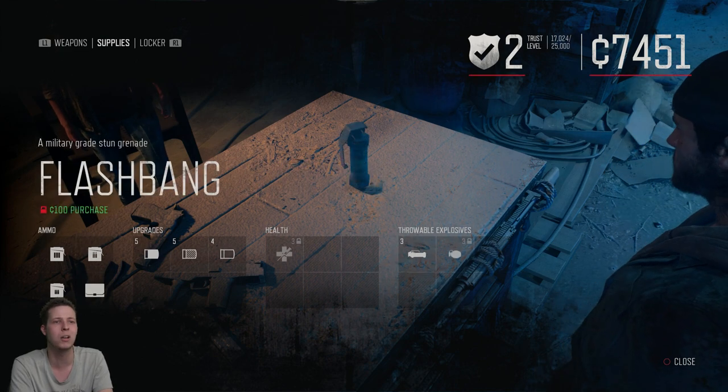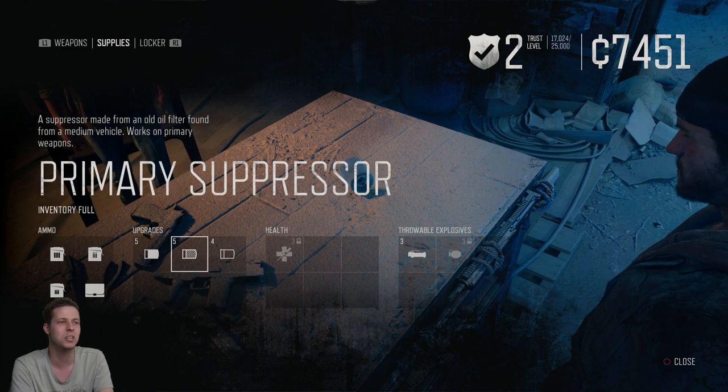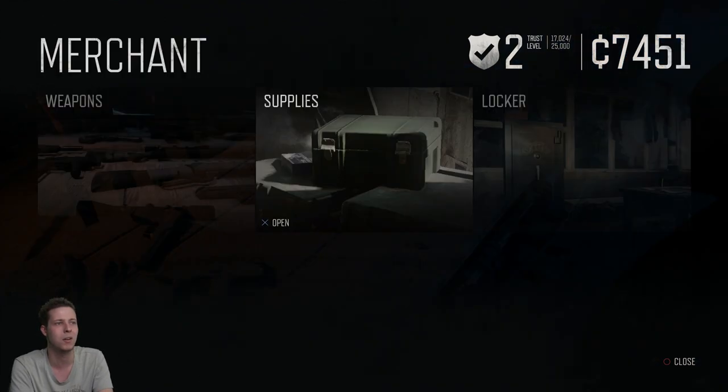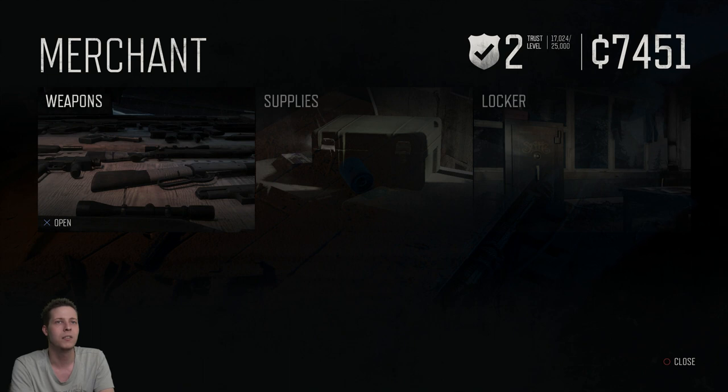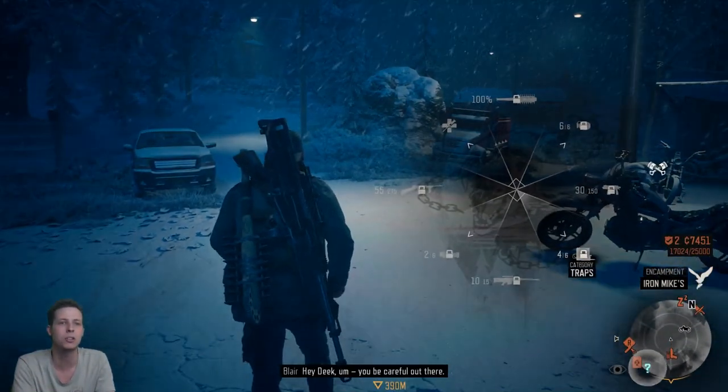Oh, I can't buy frag grenades. God damn it. Oh well, it's not a big deal. I don't need to use any of these silencers at the moment. They're not very important for now. Yeah, I think we're all set, to be honest. Let's have a look if we can build anything. Let's have a look on the traps.